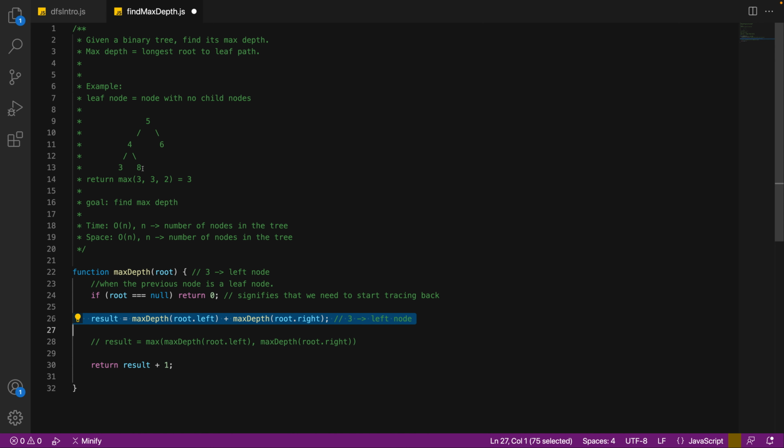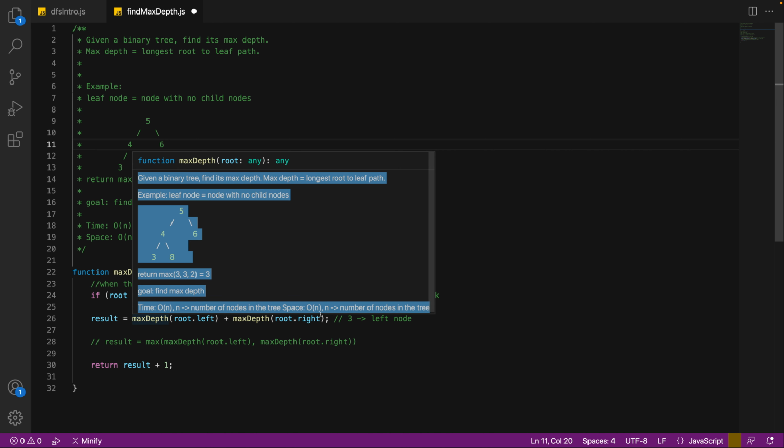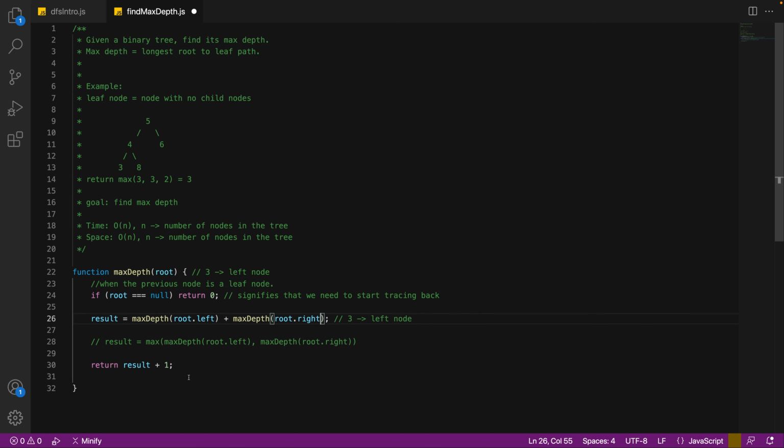Let's see what our function will return if we pass in this tree. It'll say 5, 4, 3. It's going to get 3 here, and then it's going to again get 3 for this path, 5, 4, 8. But then it's going to replace the result with 3 again. And then when it gets to the right subtree, it's going to get 2. So it's going to replace the result with 2 and then return the result, right? So we found the flaw here: the flaw was we need to add 1 here and not here. It's just going to return result. Right? 6 is going to return 0 in this case. And there was no left subtree so far, so it's going to return 1.